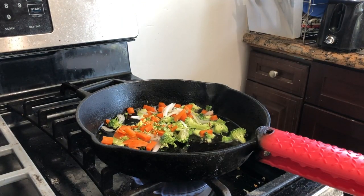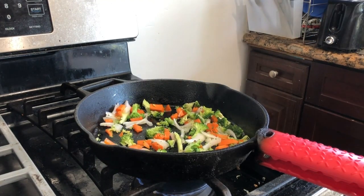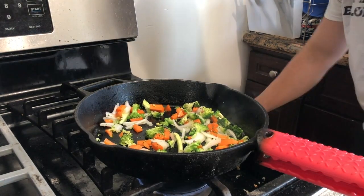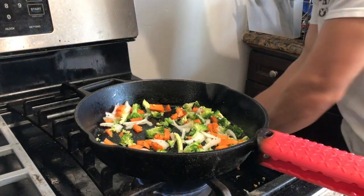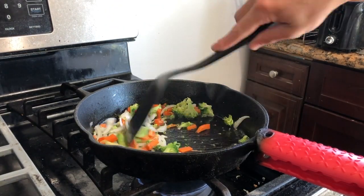If you're using a cast iron pan like me, make sure you give your pan some time to heat up. If you're using a wok or something, more power to you. That's definitely the ideal pan for something like this. So we're just going to cook these for about 5 to 7 minutes or so until they're nice and soft.